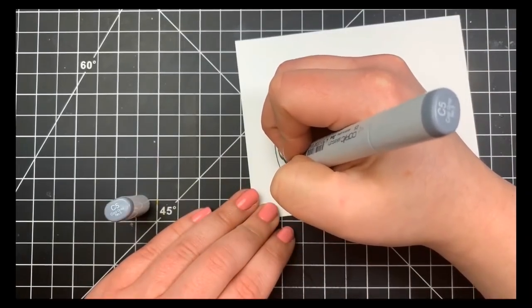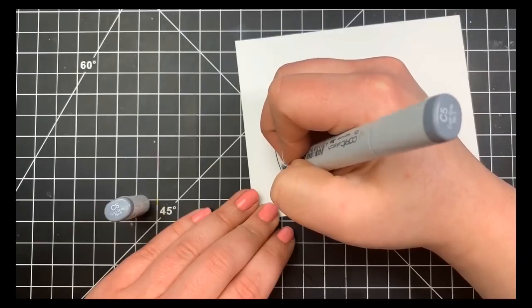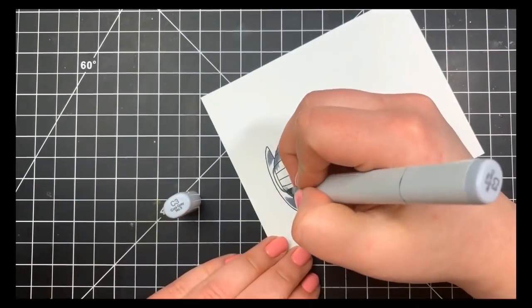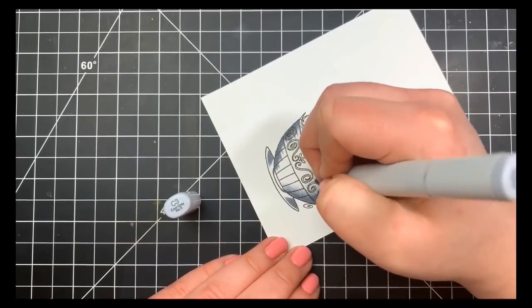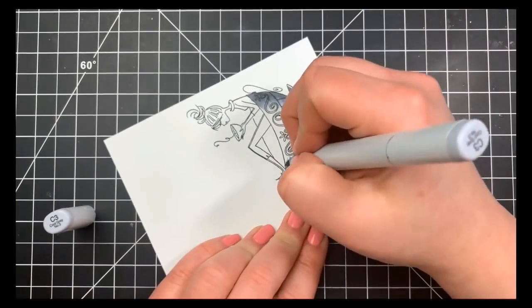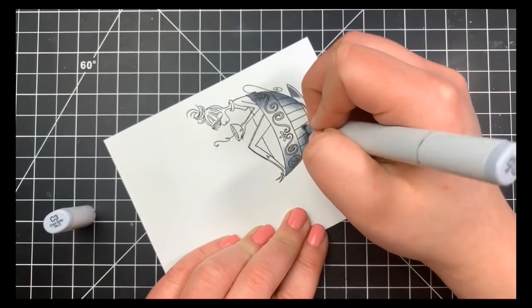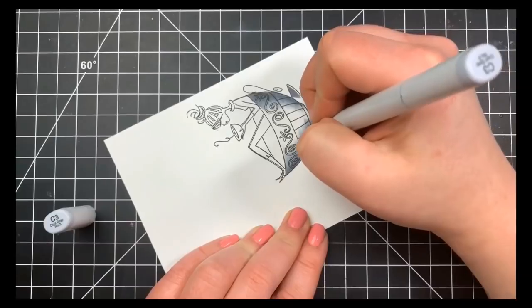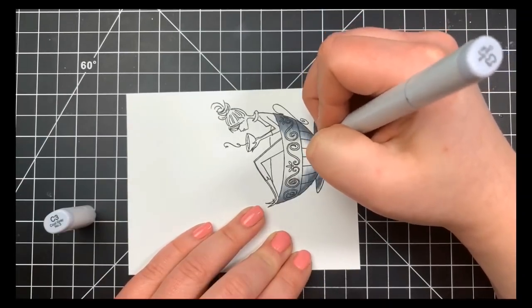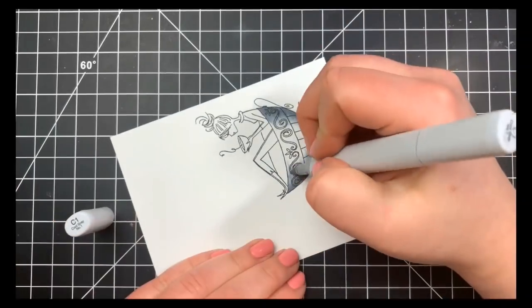I'm doing my shading with my cool gray markers—you can do this with any grays, I just kind of go towards the cool grays, I think they work the best. So I'm starting off with the C5 and just adding some shading on either side of the cup as well as the little bottom piece of the cup and the saucer underneath. There would be some shading where it's from behind the cup itself.